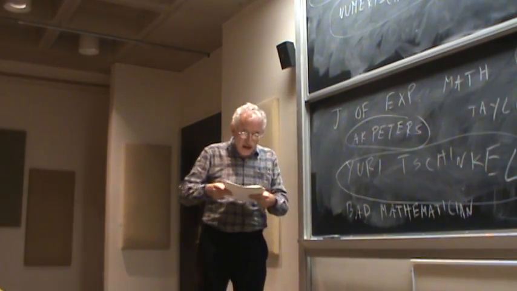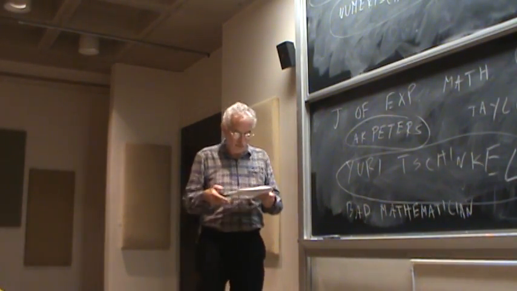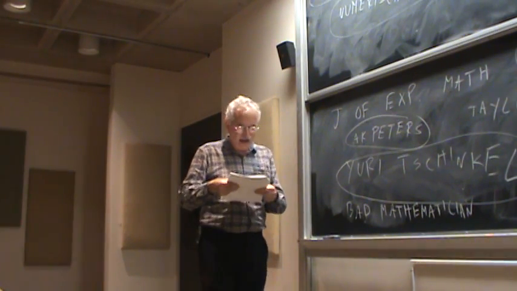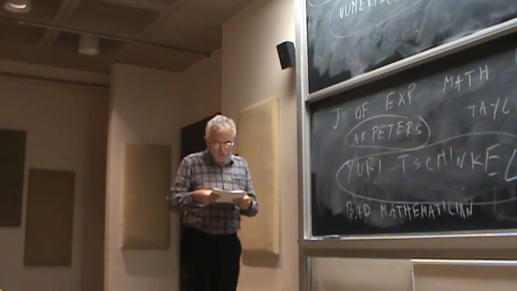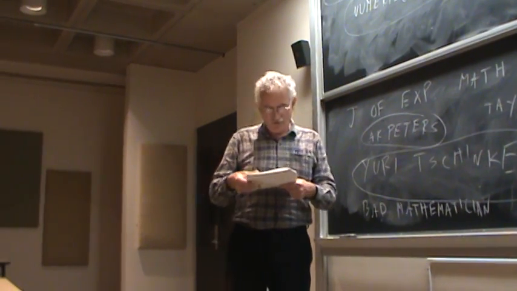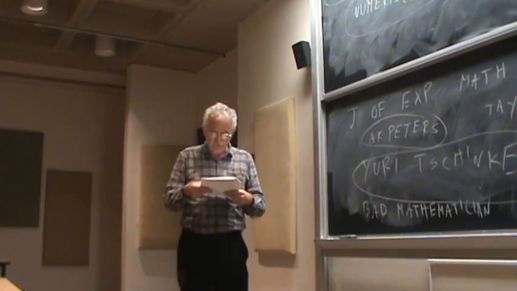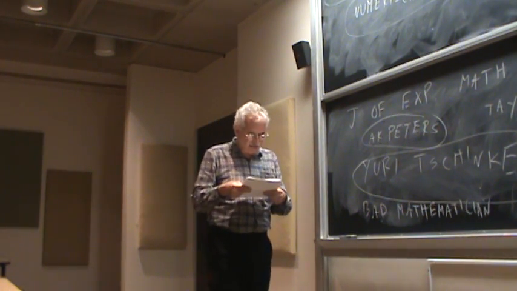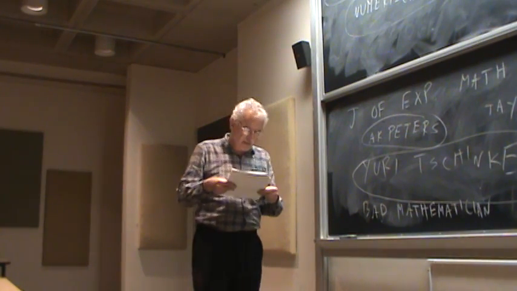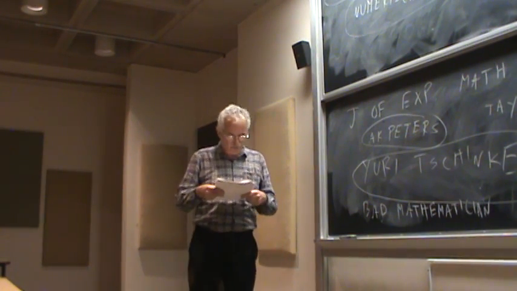Now, the editor's message. Based on the referee comments that I wrote myself, we regret that we cannot accept your paper at this time in its current form. I would be willing to consider a new version which takes into account the remarks in the very stupid and dynamic sense of the referee. In particular, you should revise the text. The new version will be treated as a separate submission. We appreciate the consideration of experimental mathematics.